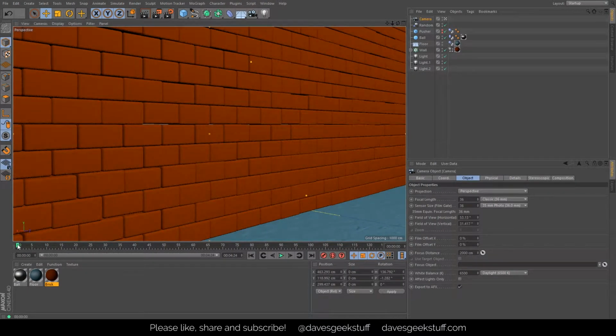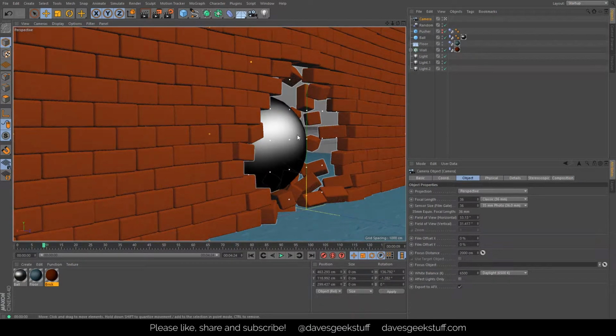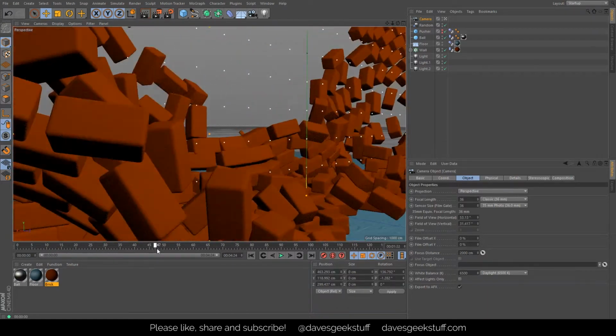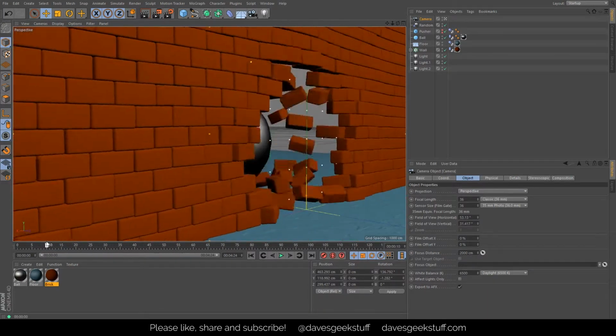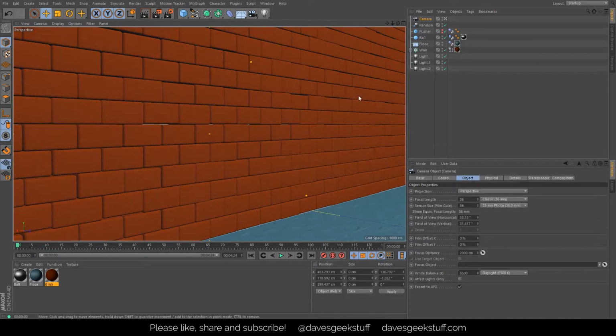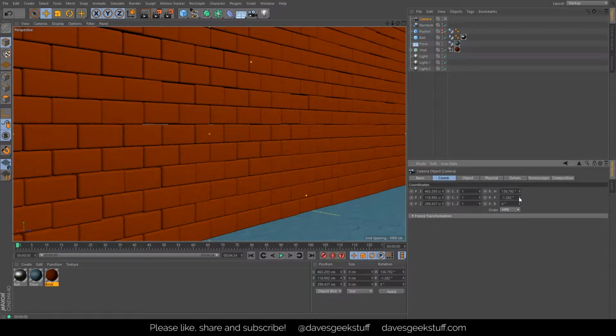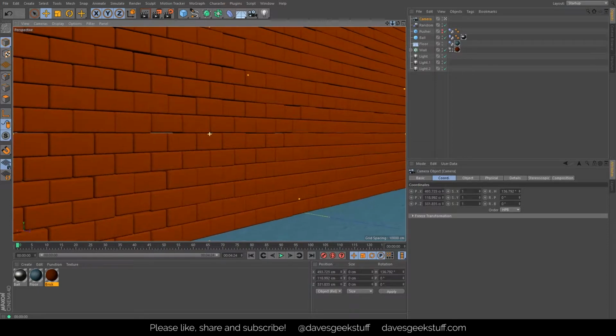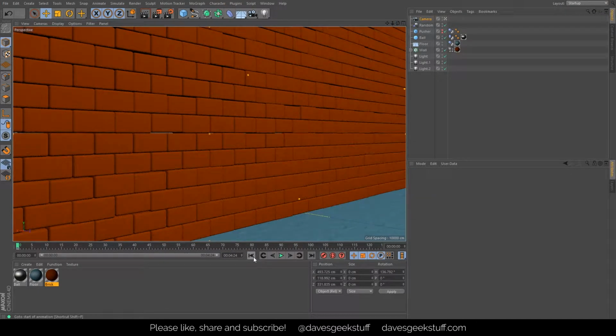Now if I run across, we're actually seeing the ball going in slightly off center, which is how I'd like to start anyway with the camera position. For the coordinates on that, I'm just going to zero that out because it's slightly rotated. I'm going to pull it back a touch. There we go, so I'm really happy with that position.